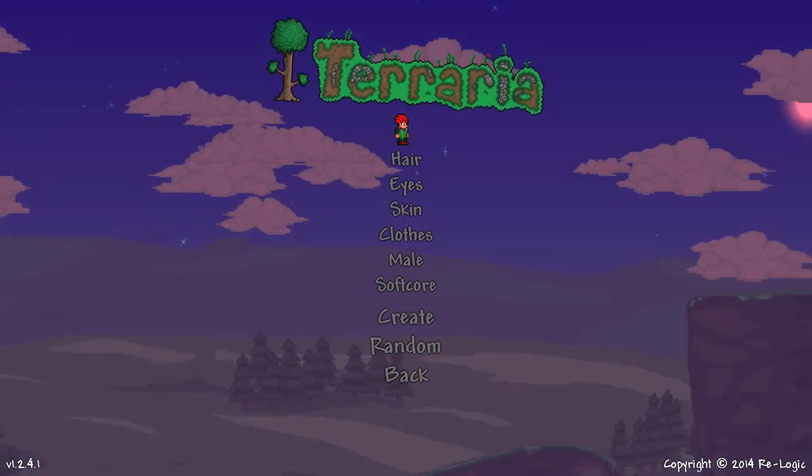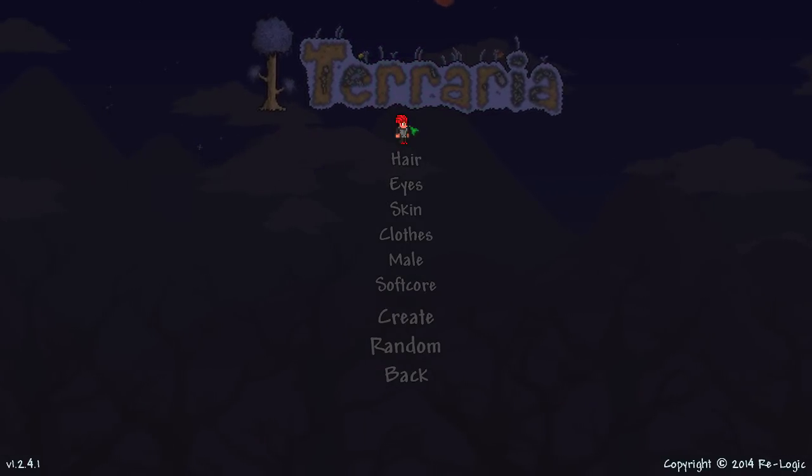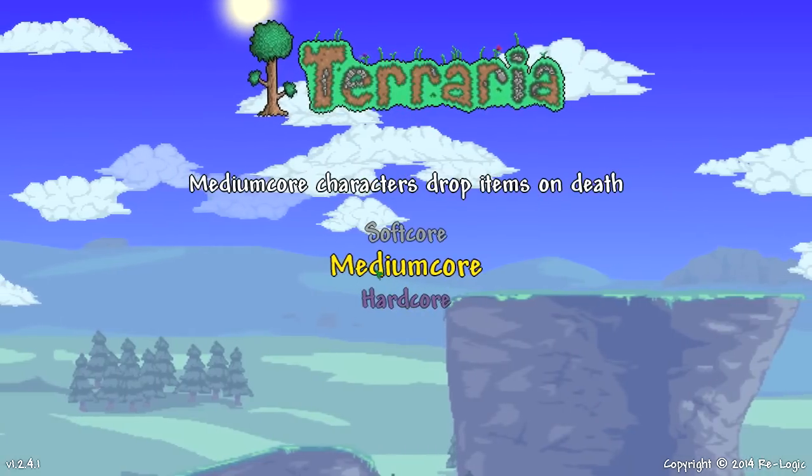Alright guys, as you can see, I've got my character already set up. He's got red hair and red shoes to kind of match the colour of the class that was assigned to him. So this is going to be our warrior character, and to make it a bit more of a challenge, we're actually going to be using medium core.